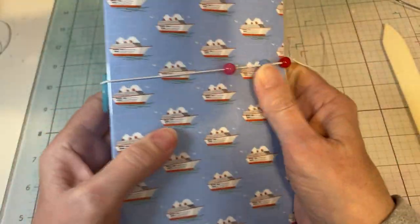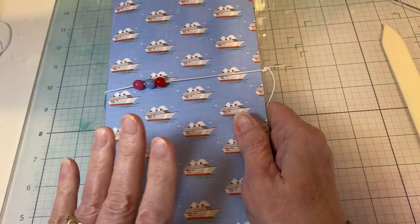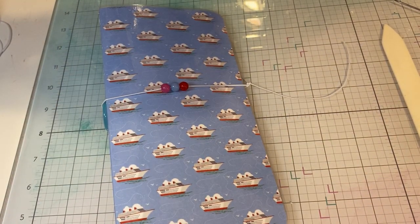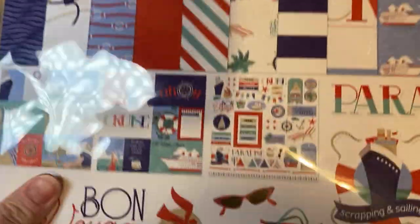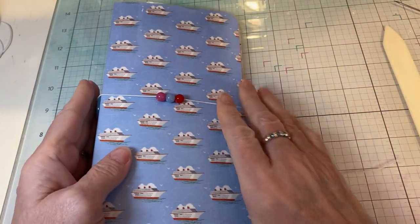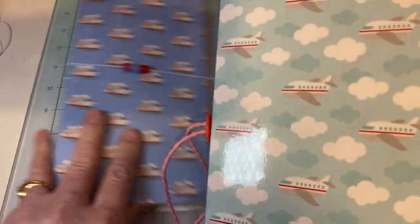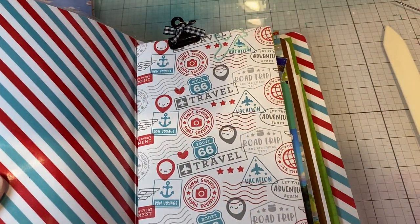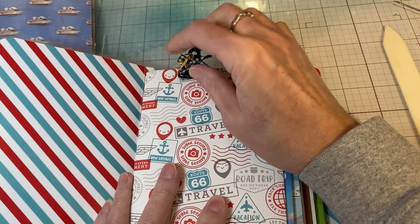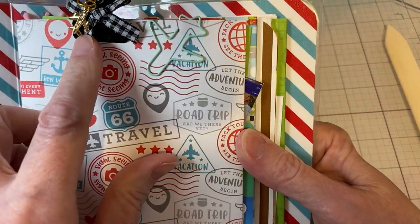And now the fun part is decorating! This did come with some ephemera — a packet of ephemera. And in here I have the full page sticker book. It's really fun to just embellish as you go. Here I haven't done much to the front yet — I'm in the process, and I don't get the time I want to work on crafts as much right now. But I did add this — it's really cute to add paper clips. A lot of people stamp, if you have some really cute stamps, and in your tuck spots you can do documentation.